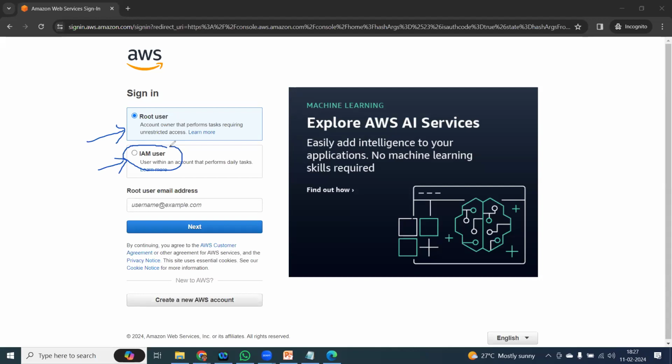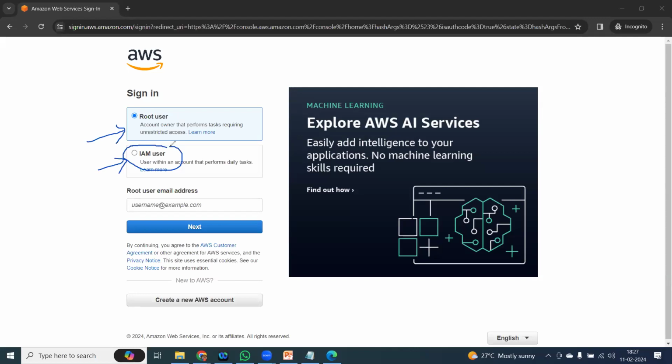In that, I am going to define that someone takes care of networking, someone takes care of administration, someone takes care of the S3 service, someone takes care of VPC. To segregate that, as a root user, I am the supreme user. As a root user, I am in a position to create users and delegate the roles.